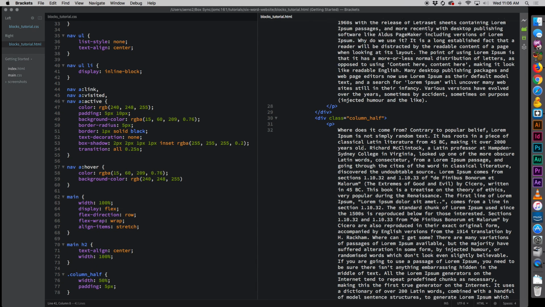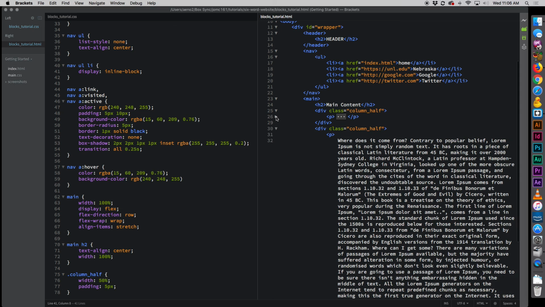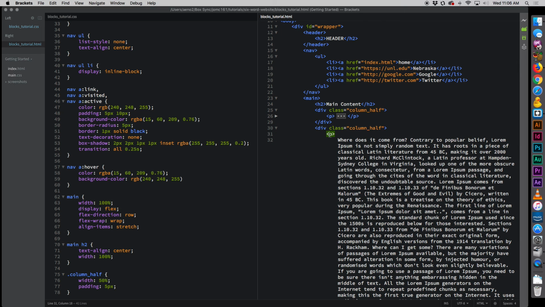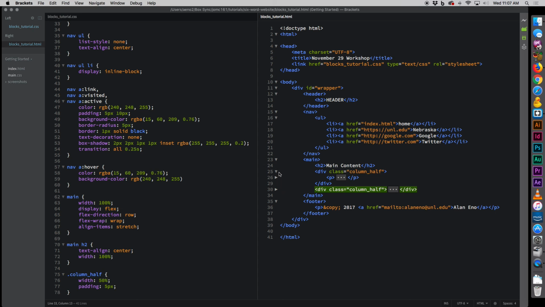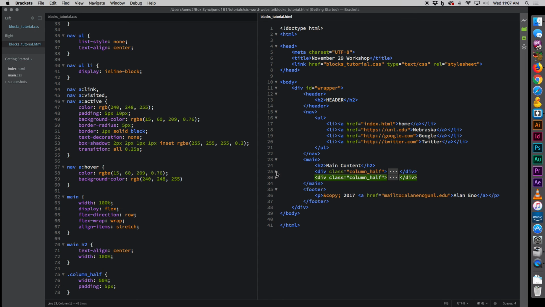If I wanted to do more columns and I had more divisions over here, I could turn into columns. I would make them maybe 33% width instead of 50%. That would give me 3 columns across, because basically I'm adding the columns up to 100%. So 50 and 50, 2 columns at 50% add up to 100 total. 3 columns at 33.33% would add up to 100. If I wanted 4 columns, I could make them 25%. I would have to have 4 divisions over here for that to work. I don't. By the way, you can toggle these things up to hide the content, so I'm just looking at 2 divs now and hiding all the content.